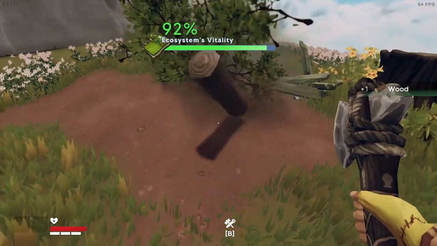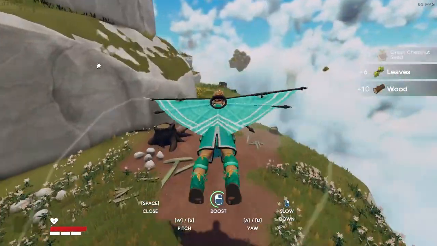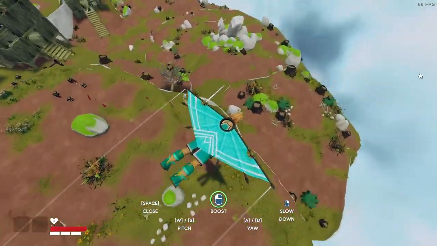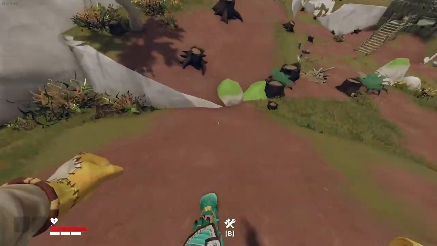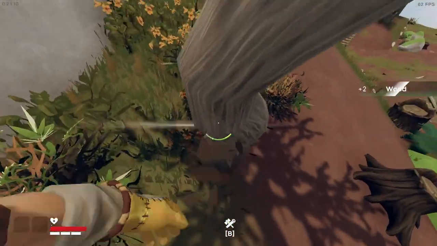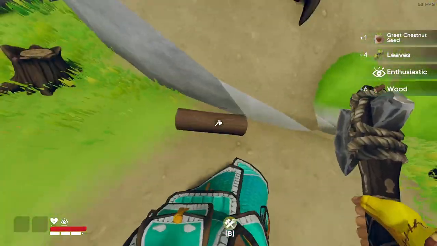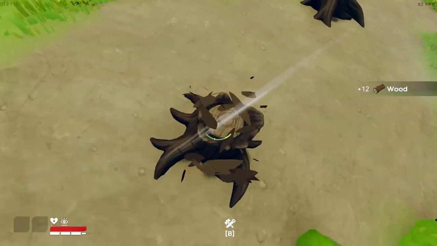Percent. So let me guess, there is one more tree. I'm not seeing it, mister. Yeah, there is one more. Sorry. Central. A 100%. Give me that wood. Yep. Now it's better and colorful like this.